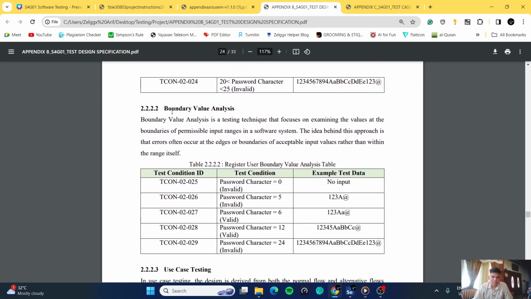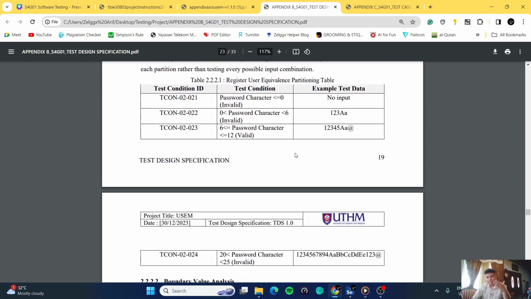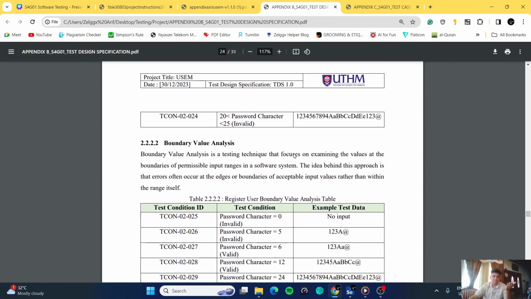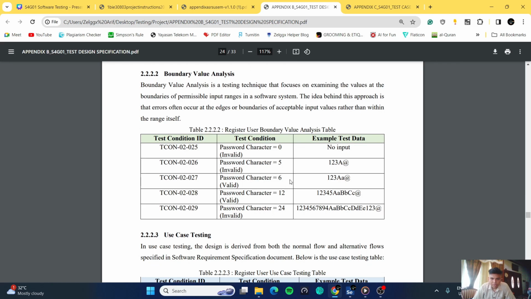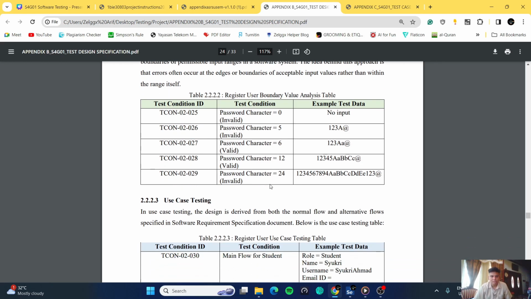So next is the boundary value analysis. The EP will be the range form, but the BVA will be the equal form. So the valid password character count is 6 and 12, and other than that, it will be invalid.